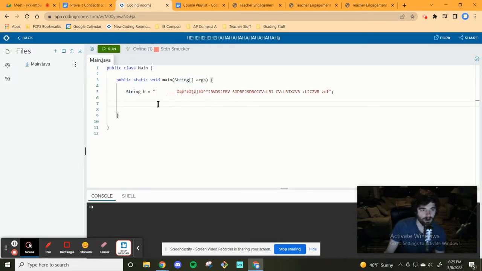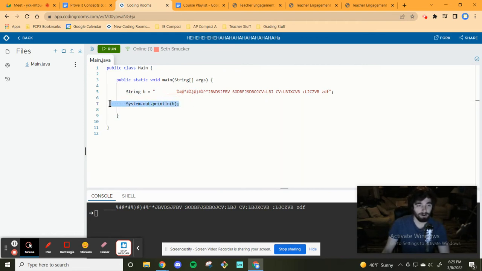So you can print string, system out print line. You can print out strings. I mean, you know this probably. I'm gonna do this. Hit run. Bah! Pops out right there. Nice. Okay. So let's talk about another way to make a string.